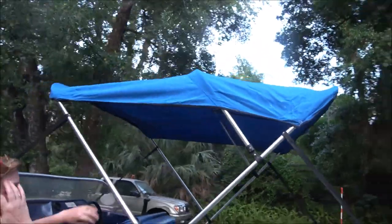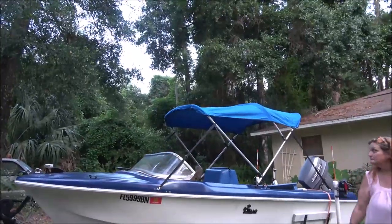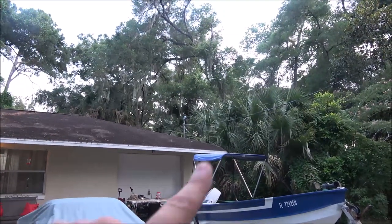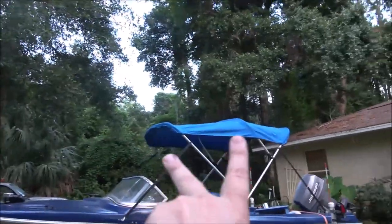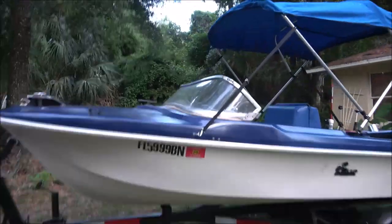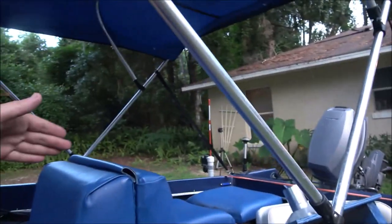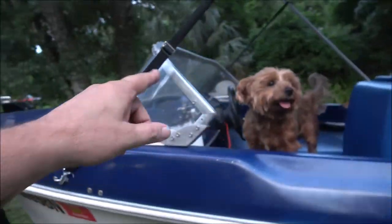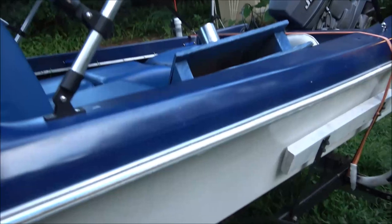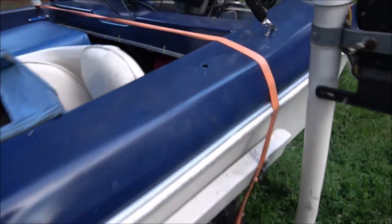Oh, we put the top up. That's why I kept stepping back, and I kept forgetting to tell you. Nice little top. The top was new when he bought it. Ours is a flat top, just 2 ribs. Ours is 3 ribs. It kind of looks cool like that, doesn't it? Back in the day, this would have had a cover, with snaps down through here. You would put a thing in the center so it would point up at the top, and then snap them down through here and down the sides. I'd say these have been filled in. Someone had something mounted there.